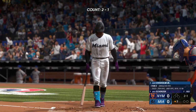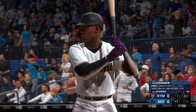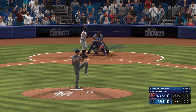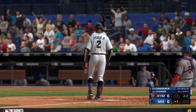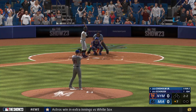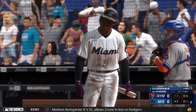Bottom of the inning, and now the center fielder, Jazz Chisholm Jr. You know, this guy's great speed is in the back of that pitcher's mind. If he can get on, it's going to give him one more thing he's got to think about. Here's a 2-2. Got it by him for the K.